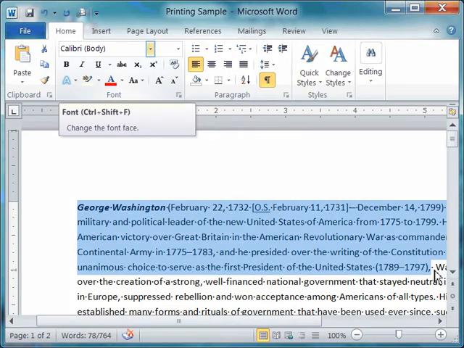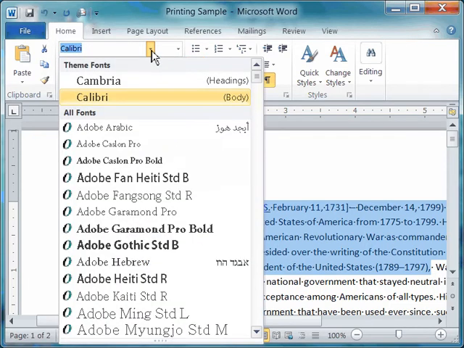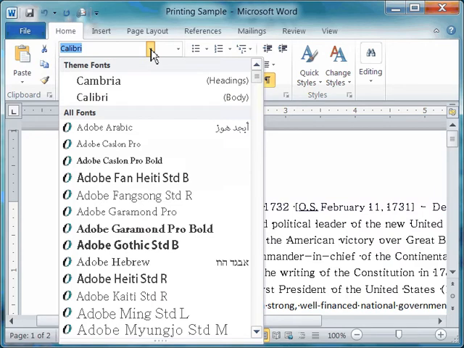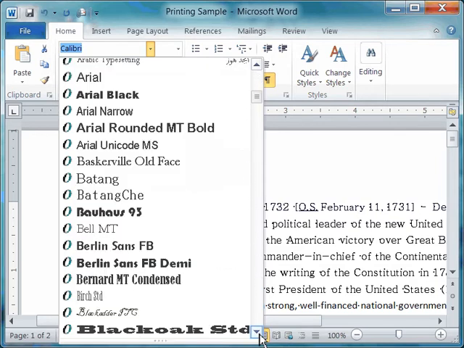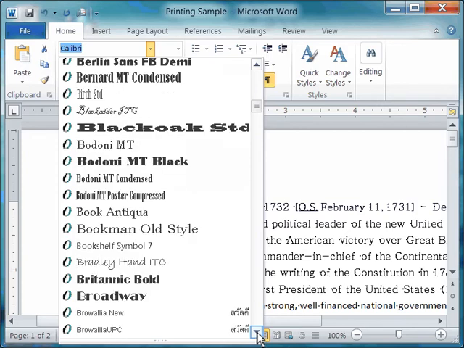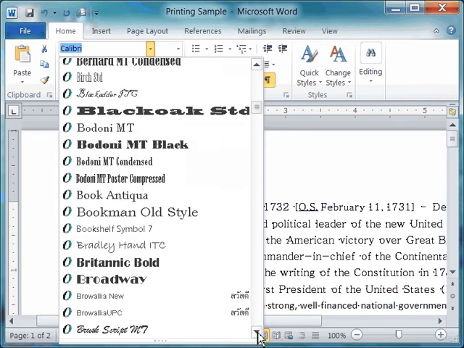But while this is all highlighted, I can come up here to the font, click on the drop down arrow, and change the font. Notice as I hover my mouse over a particular font, it's going to apply the font temporarily in the background, more like giving me a preview of what I want it to look like. Your font selection is in alphabetical order, so if there's a particular font that you're looking for and you know the name of it, you can simply navigate to that category of that font in alphabetical order and find it.